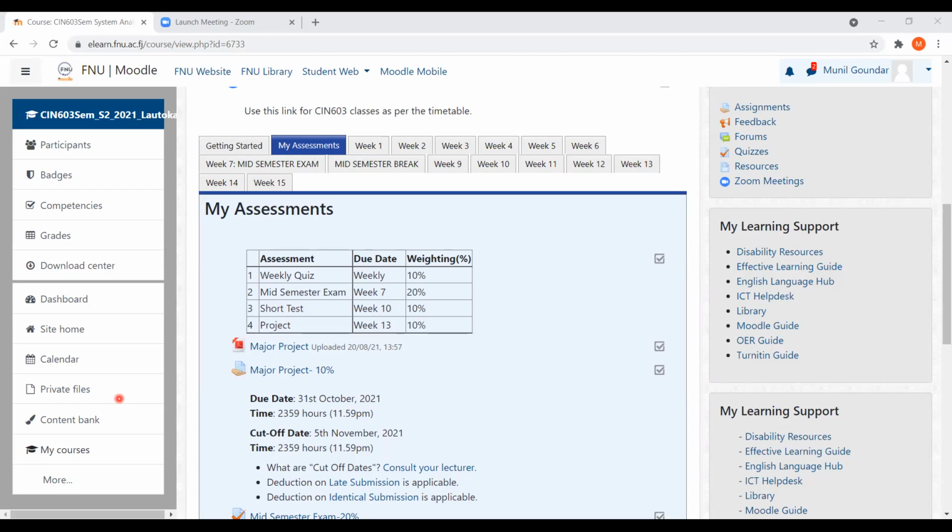Now, can somebody give me an example of online processing? Let me see if you still remember from the lecture notes and the lecture notes discussion. An example of online processing? ATM. Okay, thank you. Yes, an ATM is an example of online processing. What about batch processing? Batch processing, anyone?